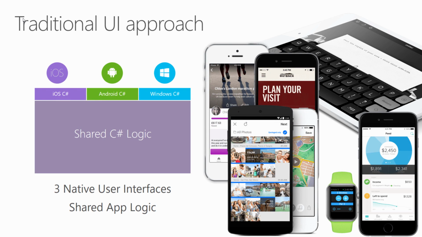Now we have two ways of building the user interface. And today I'm actually going to walk through just the traditional UI approach. I recommend also checking out the other webinar that we'll be doing on Xamarin Forms, which I'll cover in a second. But what I fell in love with 5 years ago when I started in 2011 was really this ability to build this shared C# backend logic layer and then build native user interfaces for each platform. So I'm building iOS storyboard files, Android XML files, and Windows XAML files. So I have access to every single UI widget, but I have this shared C# logic backend, which is often 50, 60, 70, 80% of my code, depending on the application I'm building.